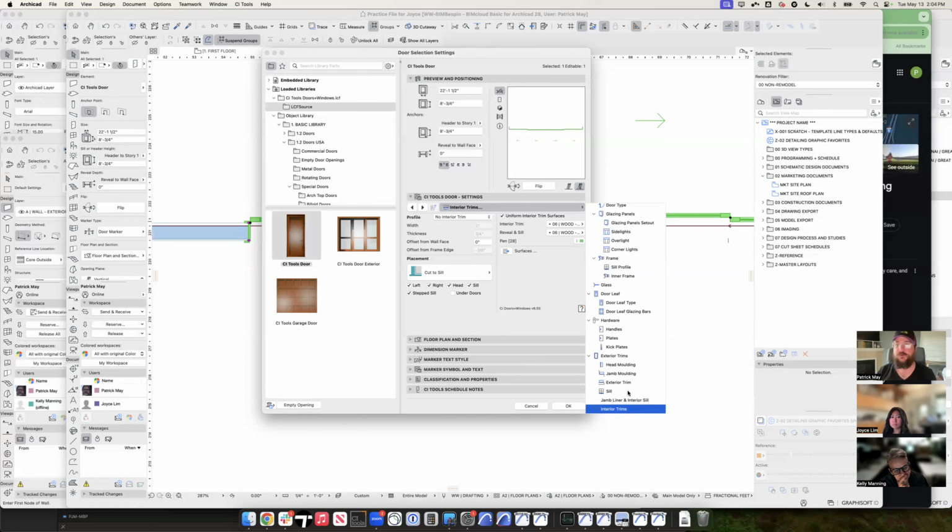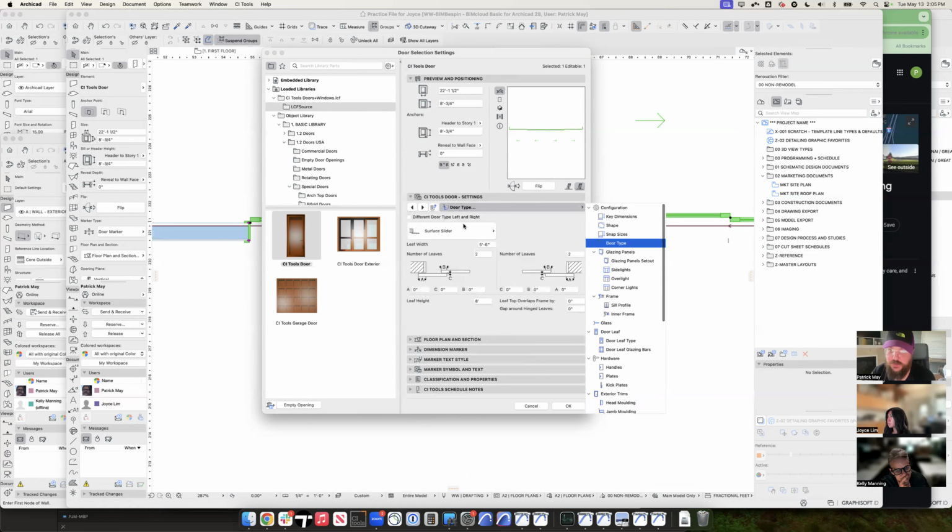So it's the sort of thing where trying to get the trim to do exactly what you want with the integrated trim in these doors may work, but if you spend more than 15 minutes trying to make it work, just abandon it and model it with beams and columns because you'll save time in the long run over trying to figure out how to get this to be close enough. And our standards are never going to say, okay, it's close enough, we'll move on. We're always going to want to be as exact as possible.